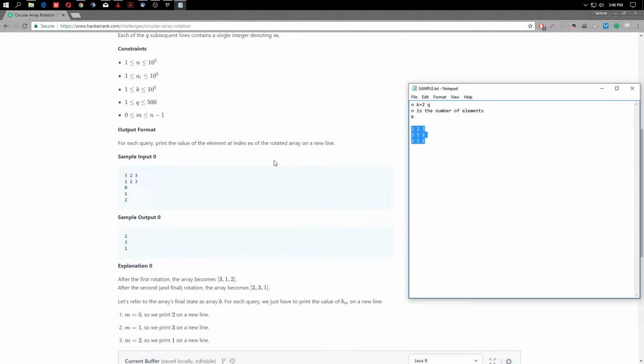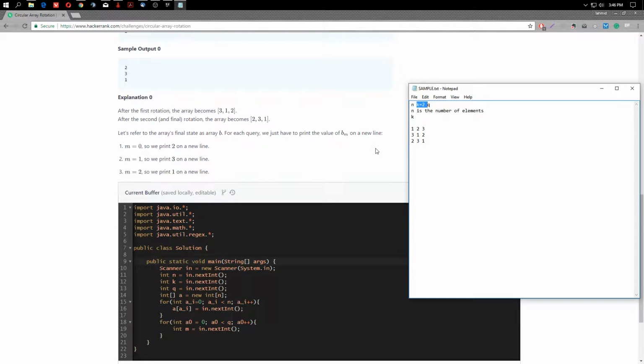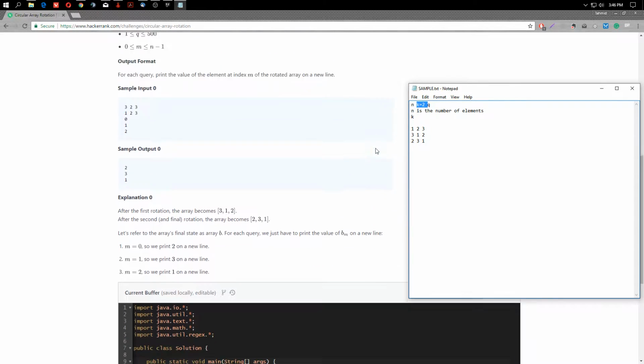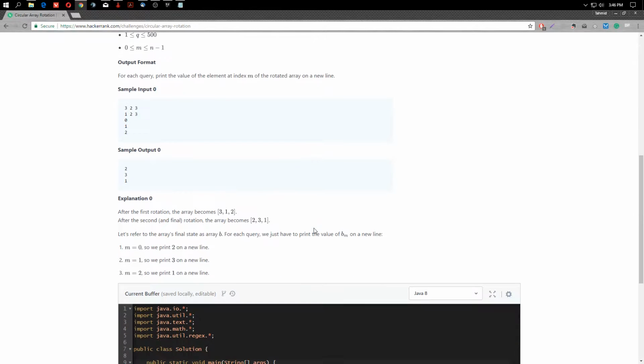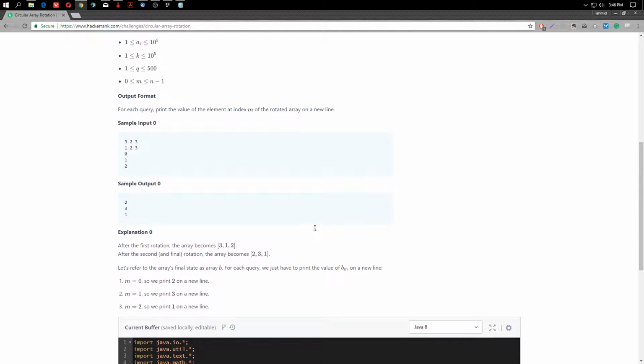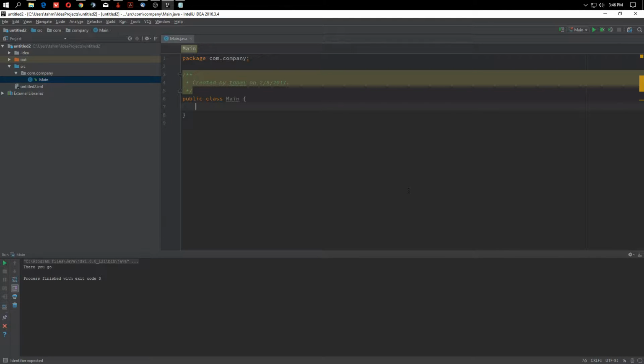So in this case what we can do is first we take the inputs, right? We already have some code made for us, but we want to take it in anyway. Alright, so we take 3 integers first.